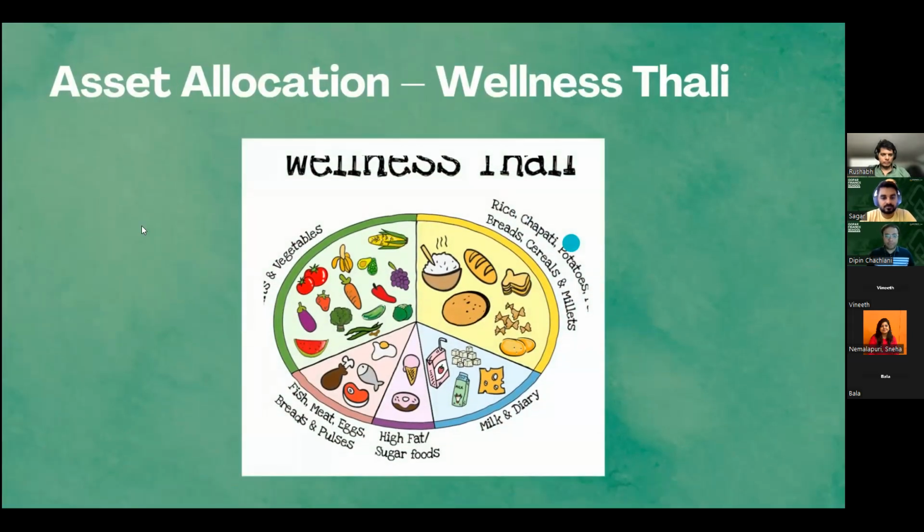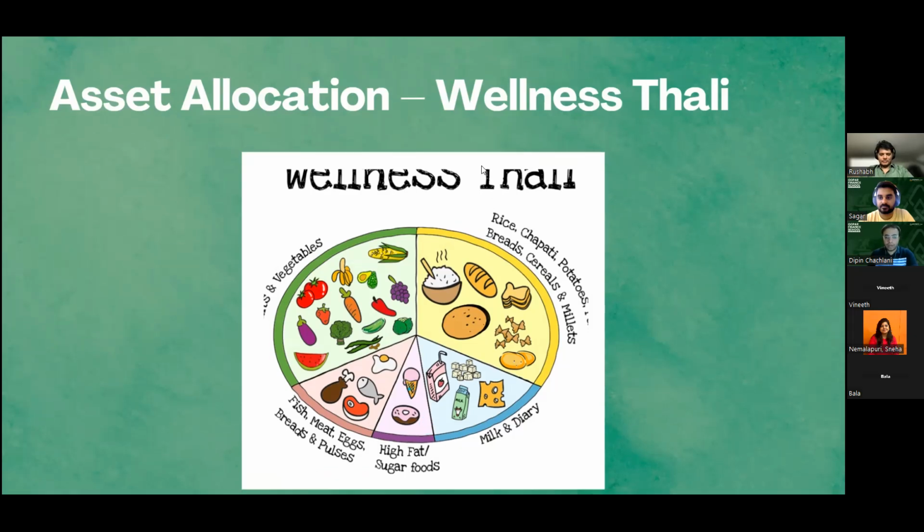So, a simple definition of asset allocation is nothing but your wellness thali. We have all been becoming health conscious, definitely after COVID. Do you all prefer having carbs, proteins, fiber, and fats in an ideal meal? Or let's say in a day, you would definitely love to have some proteins, carbohydrates, some high fat, and some fiber as well. Split allocation across all the assets. Yes, Neha, I think you're getting it absolutely right. So that is nothing but your asset allocation.